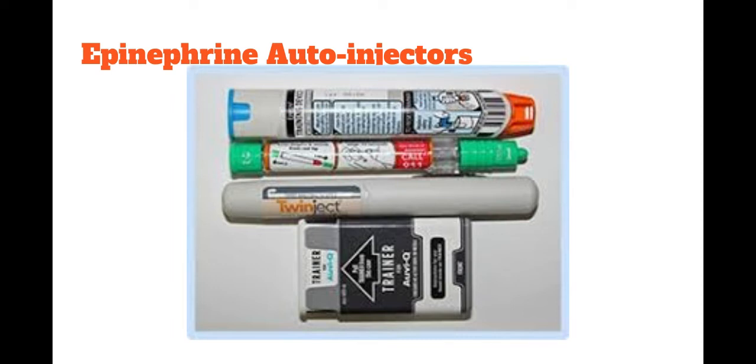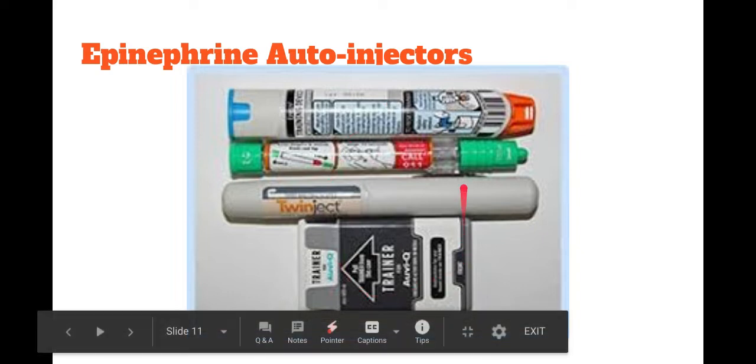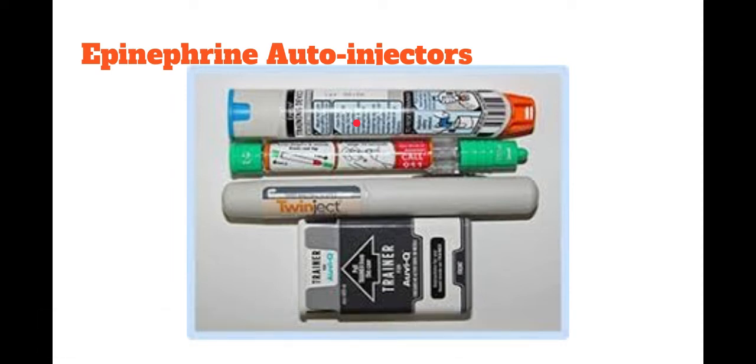If you can see on the side here, you don't have to be able to read it, but there are directions on the side of any kind of epinephrine auto-injector you have. Again, that's because if you are super stressed, your brain doesn't function like normal. So you can always look at the side of your device, and it will tell you exactly what to do. For example, with an EpiPen, this blue cap right here has to come off before you give it. The orange end I like to think of as your hot zone. This is the fire part that you don't want to touch, okay?